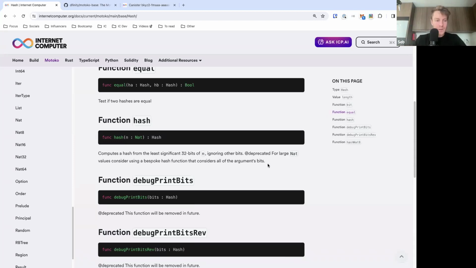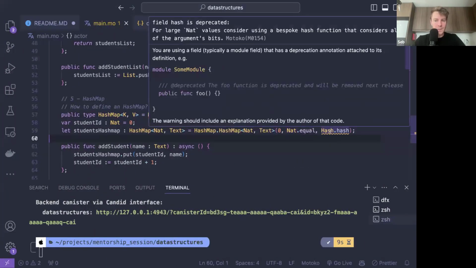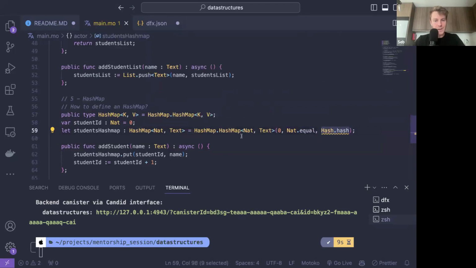Also, in Motoko, there is a huge need for more hash methods. This is something that is being worked on, and it's coming pretty soon, I guess. So if you have some issues with the hash, don't worry. Just use this hash.hash, even if it's deprecated. I don't mind, and it's not going to break your code. As you can see, I'm using it here.